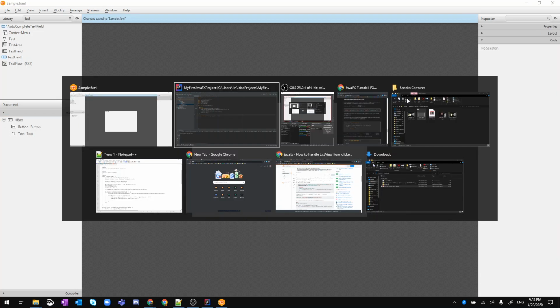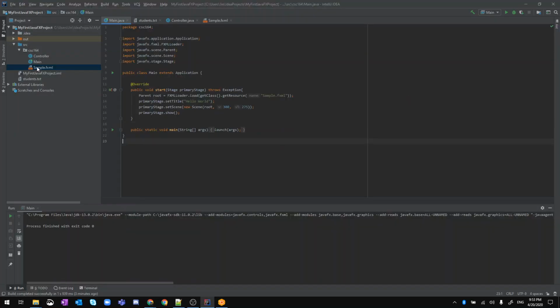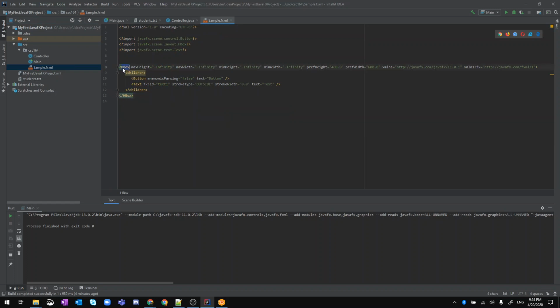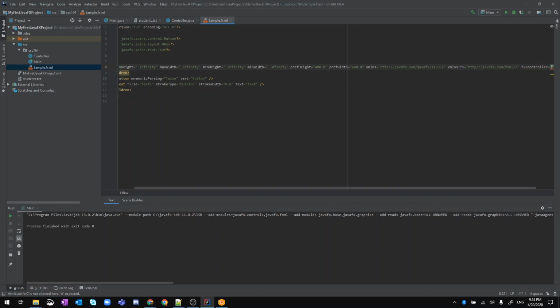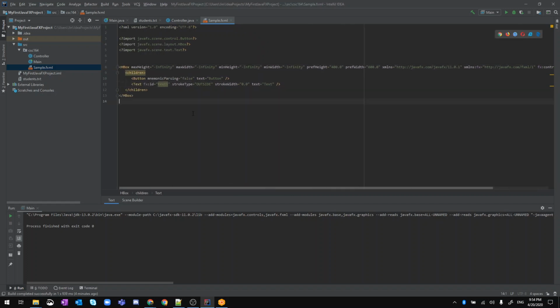Control save. If I go back, we'll see that our FXML should have changed, and now we have an HBox that has a button and a text component. One thing that happens if you do something like that is you're gonna lose your linkage to your controller. So you'll see that I'm actually gonna be missing the controller attribute, and so I wanna link that back too. I renamed this package CSC. I think when you start off, that says sample. So it'll be CSC164.controller. And so now that linked the controller back.